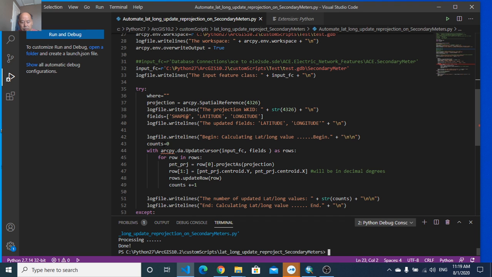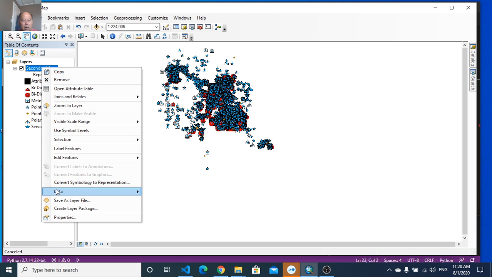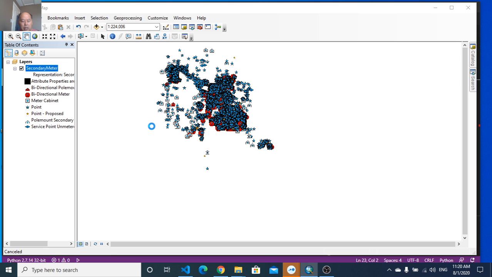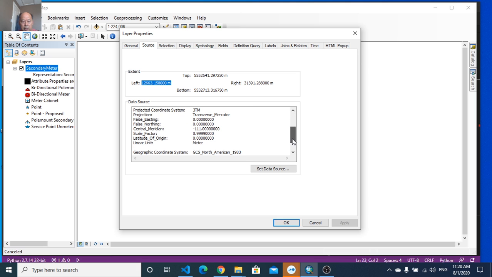And then here I create some parameters. The important one is here, because all our data is in a customized projected coordinate system, 3TM.